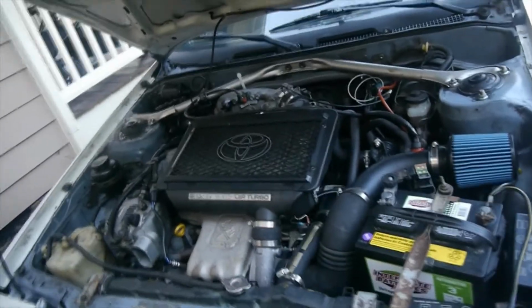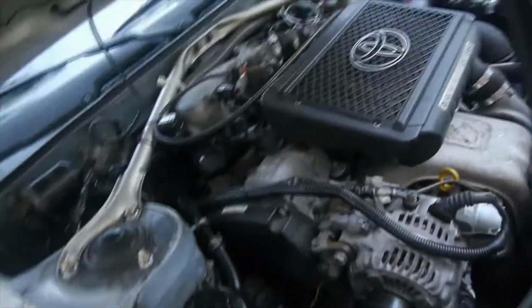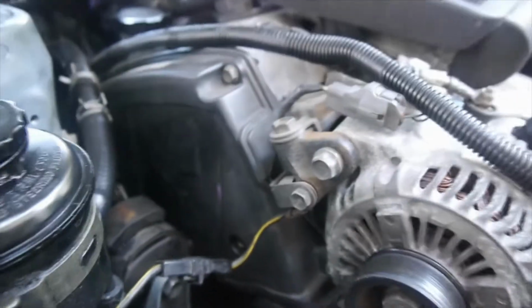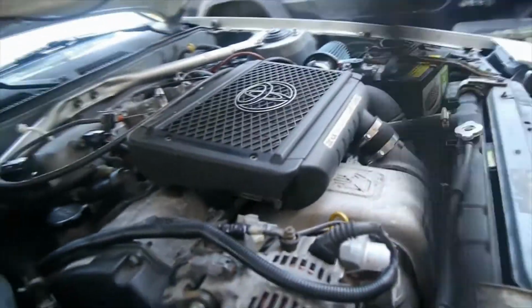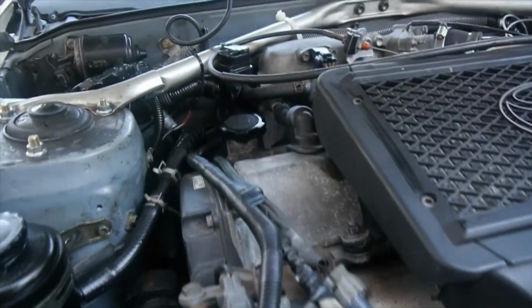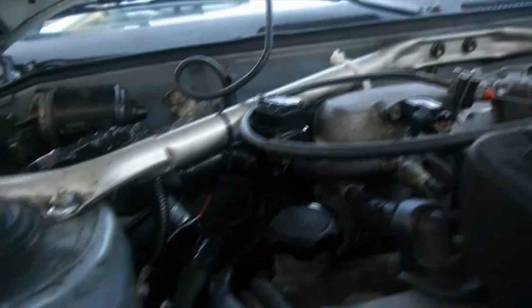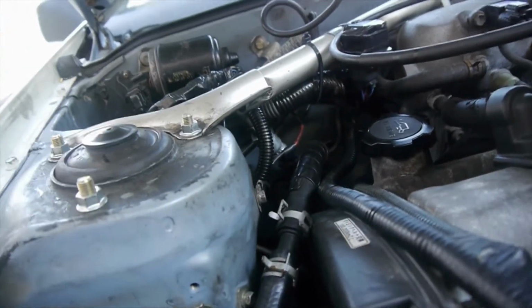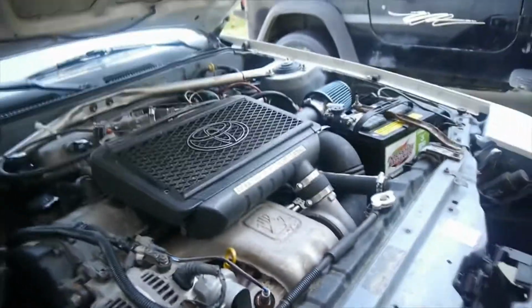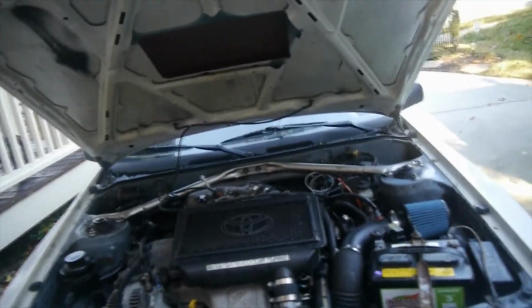One of the big parts on this is I'd actually used a Toyota Solara E153 transmission. I wanted to make sure that the transmission had enough guts to be able to handle the power, because one of the big downgrades of using the factory transmission, the S54, is it is fairly weak, and there's also no limited slip options for the factory transmission. So the E153 has a few different options for a limited slip, and I actually put a Quaife limited slip in this one, and I think it does really well.